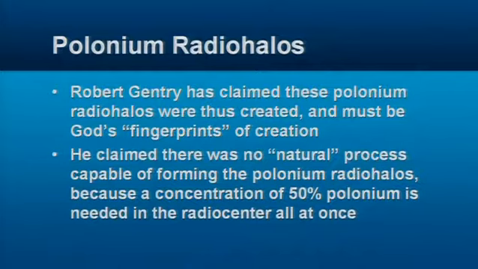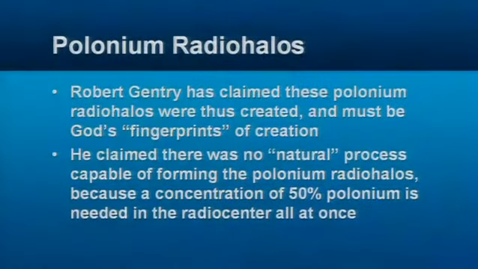He concluded that the polonium had to be created in place in the granite separate from the uranium, because there was no known process that could separate or migrate the polonium from the uranium to produce these halos. And so all granites, he said, had to be created rocks, no matter where you found them. You need a total concentration eventually of 50% of polonium to get that number of alpha decays.